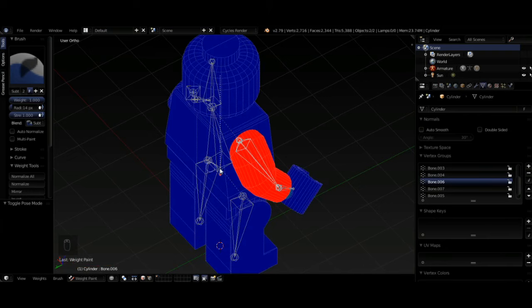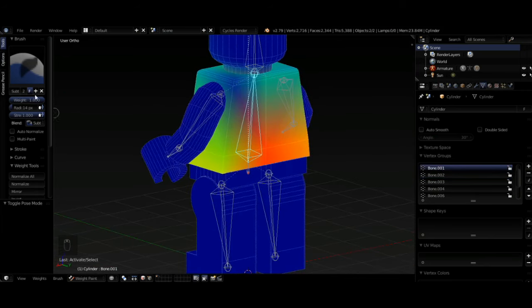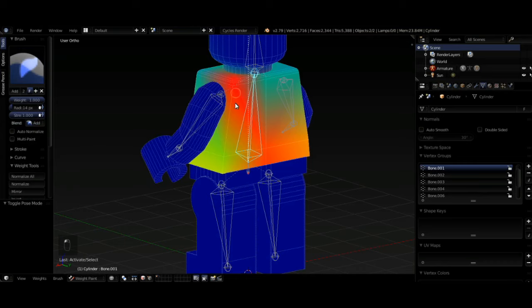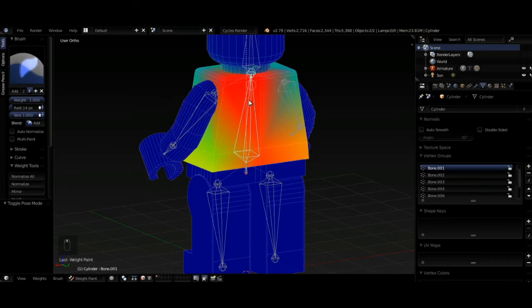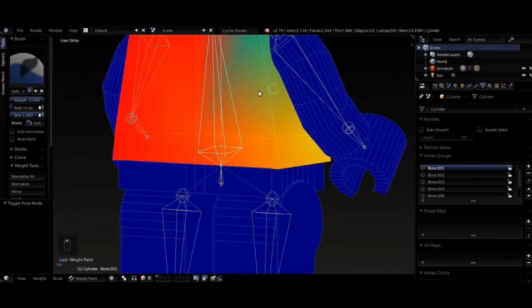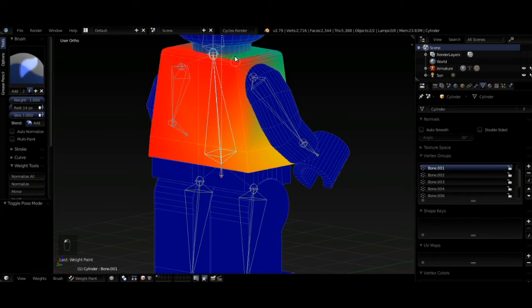Okay, select the metal bone. Well, that's good. One thing, we're going to add all the effects on this place because we need this bone to control this entire surface. And why did we add that there? Subtract it, please subtract it. We don't need you to control that. Okay, just like that.